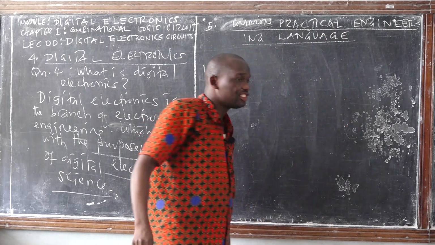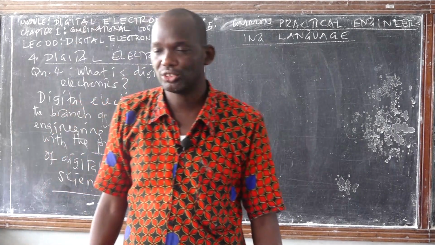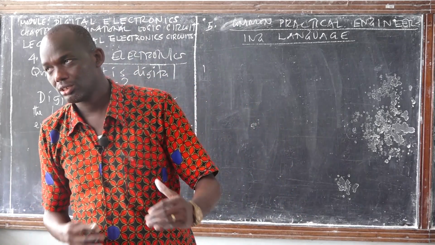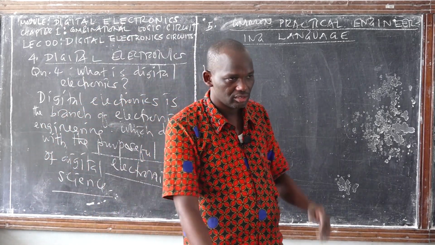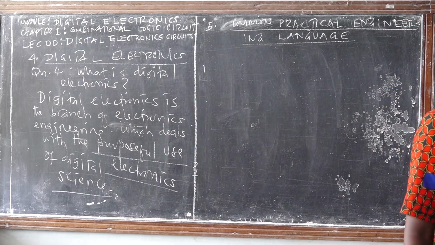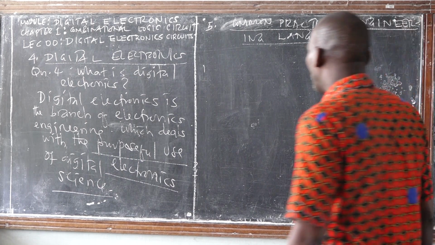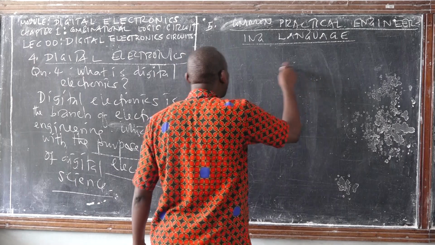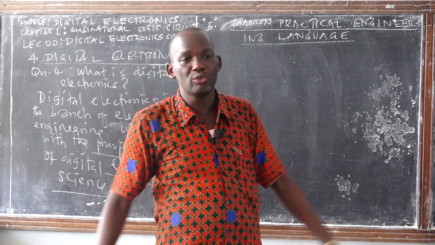In most of the fields in this world, we have something called language. Language helps people or machines, or animals, to communicate. So we also have a common practical engineering language. Say it loudly: common practical engineering language. If you speak practical engineering by using the following language, every engineer worldwide will understand you.